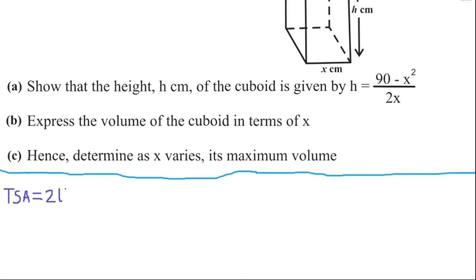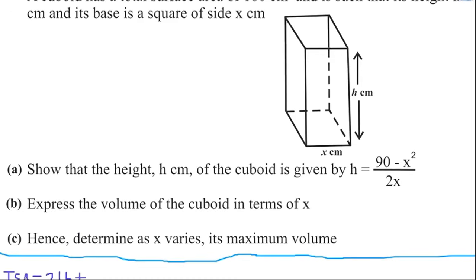So we have two squares, and the area of a square is found by using the formula, which is 2, the length, and then we also have the length. So you can say 2LL, but in this video tutorial we wrote it as 2L times B. But if you want, you can write it 2LL. And then another thing which makes up a cuboid is that side and also that side.